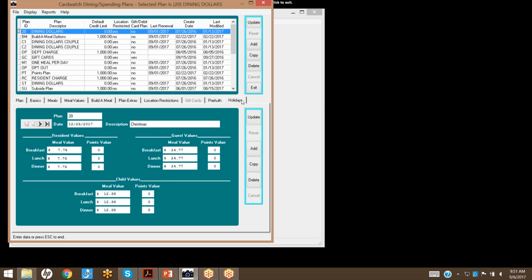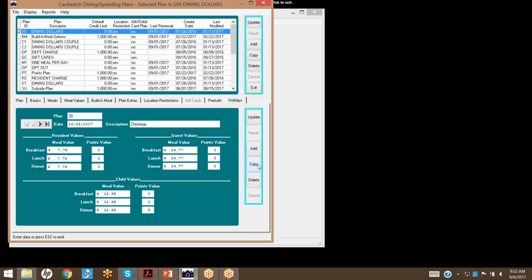So we also have what's called a holiday meal. And this really only applies to meals on plan, but if you have a fixed meal count environment, we can change the typical values that you would charge, let's say in the dining room or assisted living dining room, the traditional values for meals on that specific day, like Christmas, and bump them up to a higher value. And they will come into play for Christmas Day only and then go back to normal the next day.